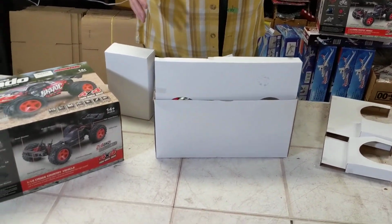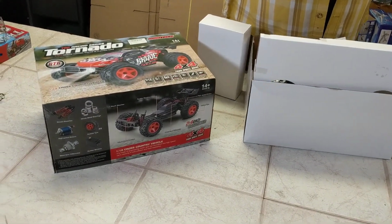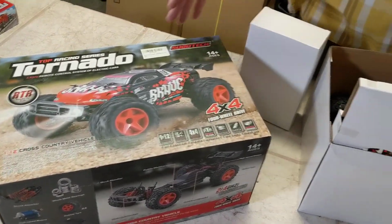I'm just now looking at one of my new RC cars, one of two I got, and this is by Subotech. I got these at a great show. I bought a lot of them, but I got them at a great price.